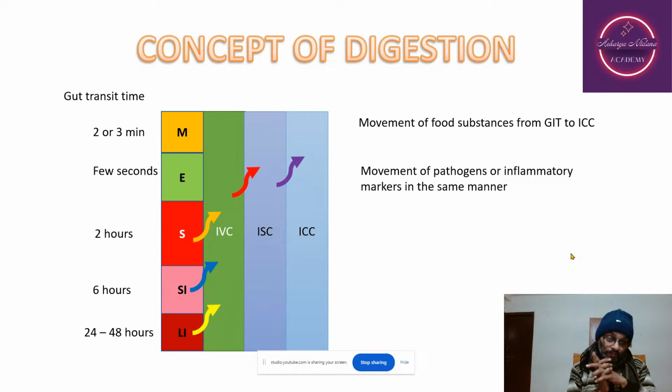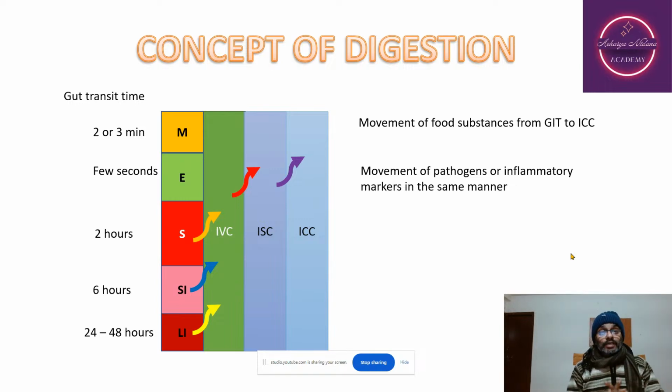After that, the food enters the duodenum, that is, the small intestine. In the small intestine, the macromolecules or intermediate molecules are converted into micromolecules. From there, they enter the intravascular compartment of the small intestine, and thereby the portal vein. After 6 hours of stasis in the small intestine, the food enters the cecum, and there the absorption or stasis of the food may last for 24 to 48 hours.